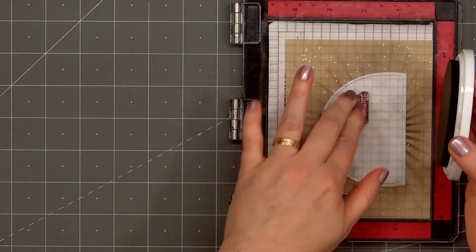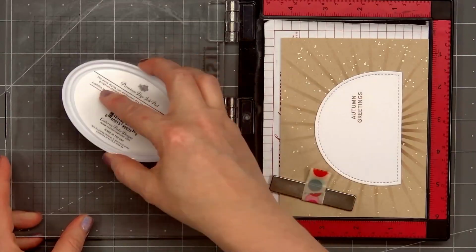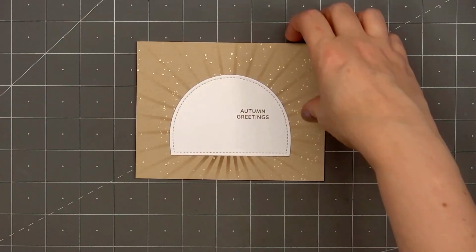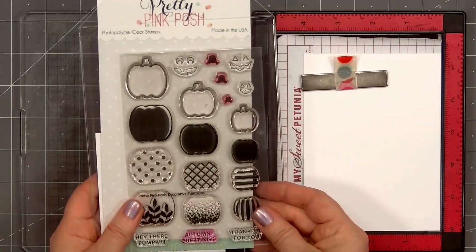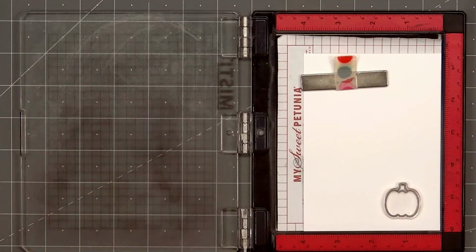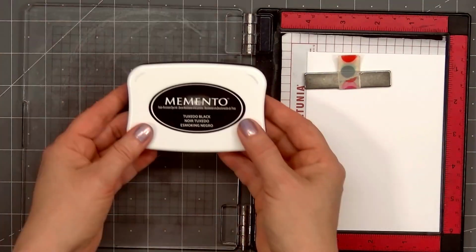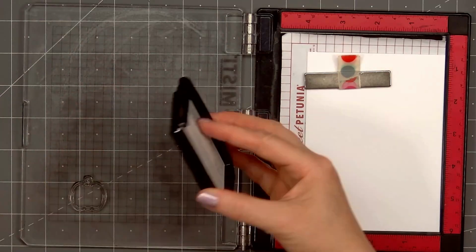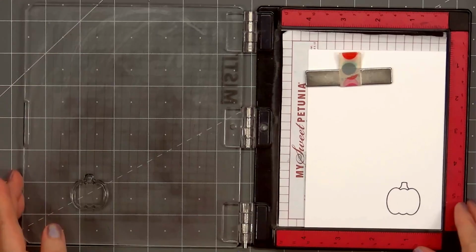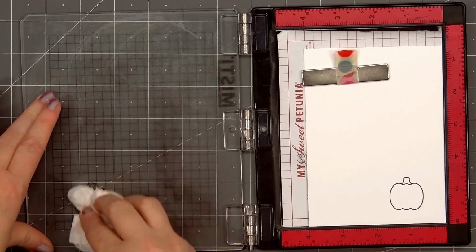I'm using the same Macchiato ink color, and I will ink up this sentiment a few times to get a nice solid impression. And since I did stamp on a shimmer cardstock, I will set that aside and let it dry. Now it's time to work on the pumpkins, and this is such a fun set. If you like to color, you can stamp just the outline and color that in, or you can do like I'll be doing and use the other layers.